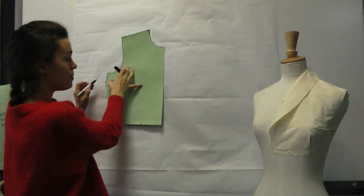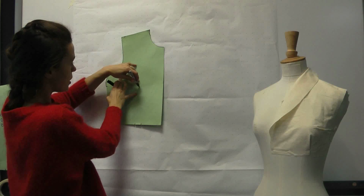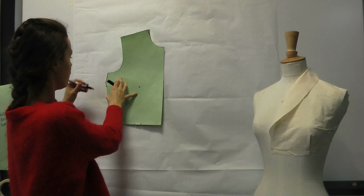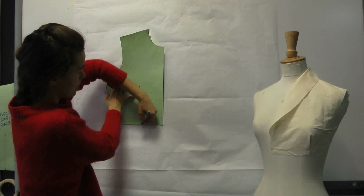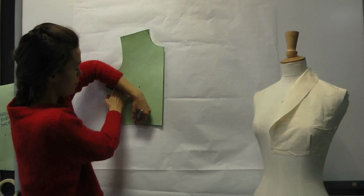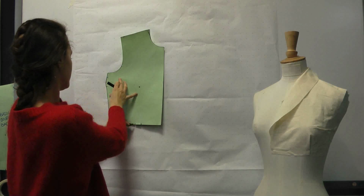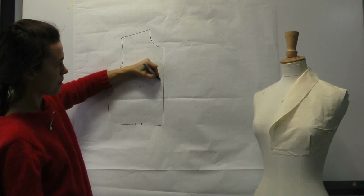Also this time, remember to mark your notches at the side for your bust start, because you're making the whole front up to your waist. So you want enough space at the bottom, and you also want to mark the bust start, so when you put it on the mannequin it's going to look nice. Okay, this is your center front.